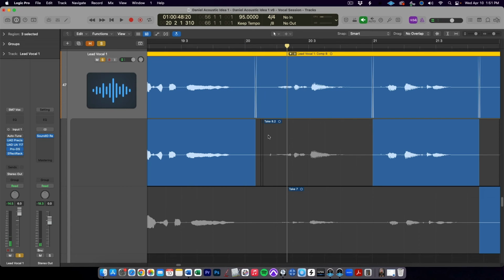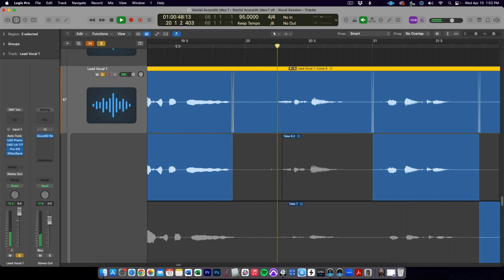And we can see in the comp here it's happening because of an edit I made and probably because the crossover point is just in the wrong space. And I ended up having to try out a few different crossover points and fade sizes to even this out and make it sound natural.